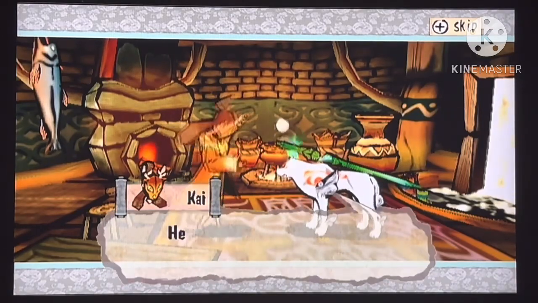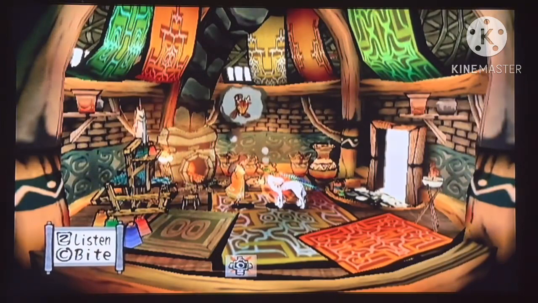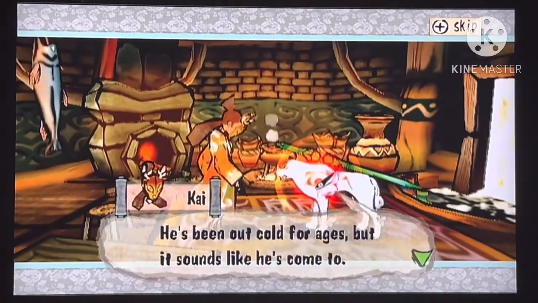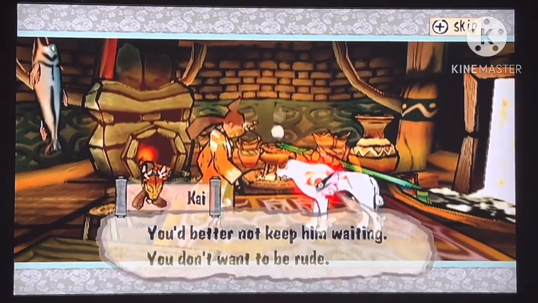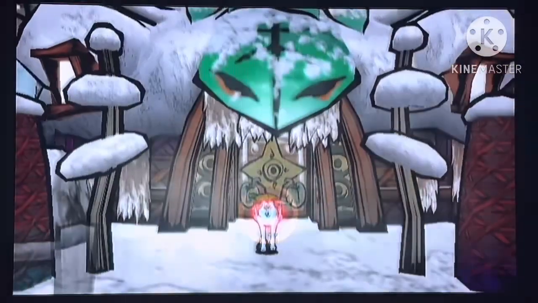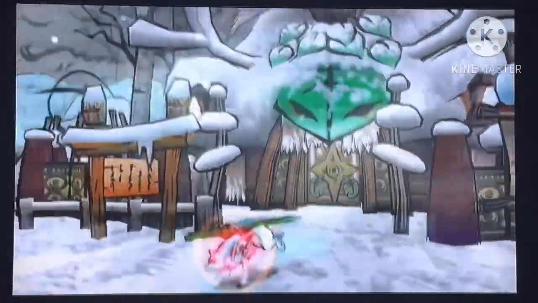That was Kemu's howl! He's calling to you, Isun! He summoned the both of you! Kemu's calling for you two. He's been out cold for ages, but it sounds like he's coming to. You better not keep him waiting. You don't want to be rude. Okay. My mouth is starting to get dry. That's a lot of talking. This way.